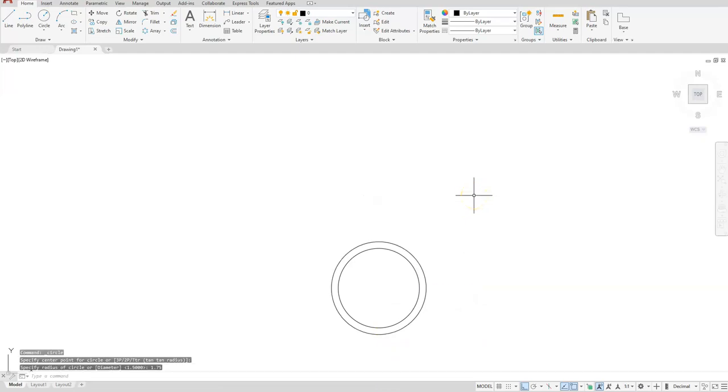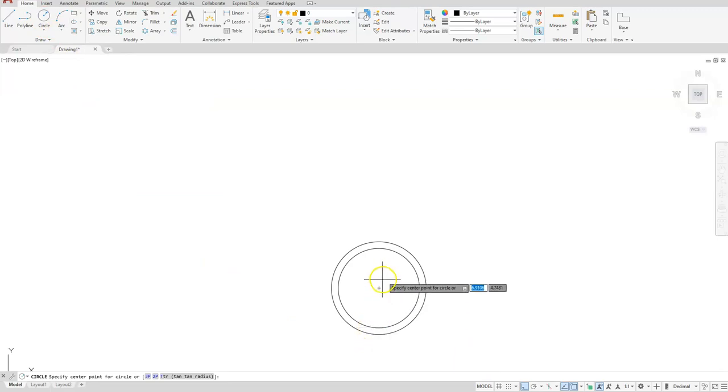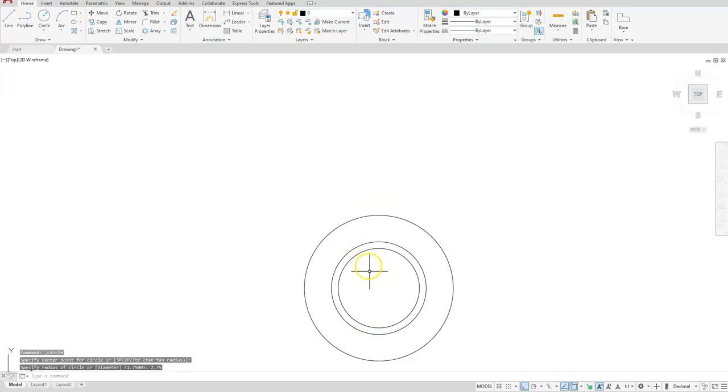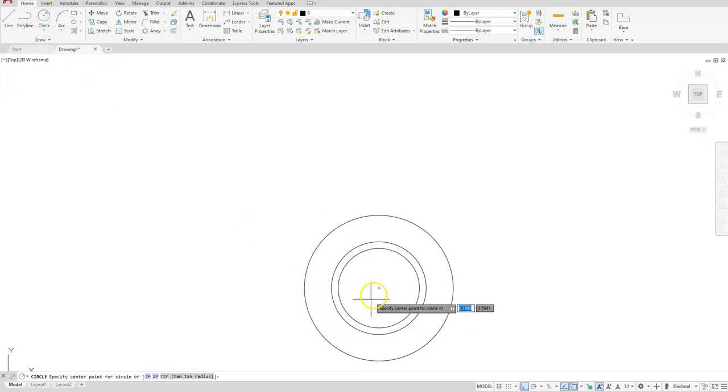Let's create the next circle with the radius at this center, 2.75. And then my last circle that I forgot was the smallest of all. It's going to be at that center. It's 1.12.